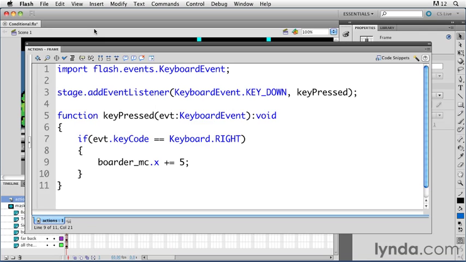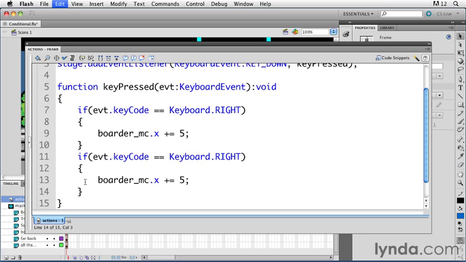So naturally, if we move the border to the right, we should also move them to the left. Let's just copy and paste this whole block. So from the closed curly brace of the if statement up to the word if, copy that with Command or Control C, and then go down right below that curly brace. Make sure you're not messing with the curly brace for the function, but the curly brace for the if statement. And then paste the code.